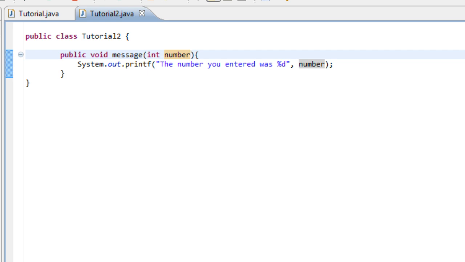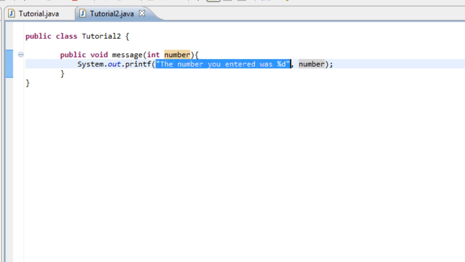What am I going to need? Okay, I need an integer. So I'm going to tell it whenever you use this method, it needs to come with an integer. And that integer, which we called number, or whatever you decided to call it, goes here because we're going to print it out with this printf statement.